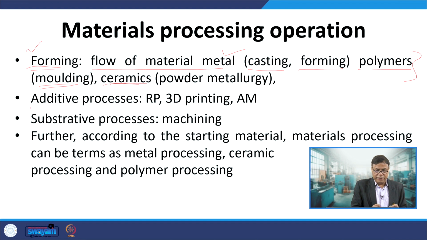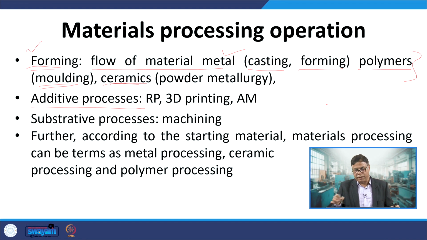Okay. Additive processes are those which basically involve a layer by layer approach for developing 3D products. So, rapid prototyping, 3D printing, and additive manufacturing is another category of process which is used for making the product with the desired structural features, shape and properties so that it can perform during service. Subtractive processes: basically from the given starting material, unwanted extra material is removed in form of chips so that the desired shape is realized, and this is typically known as machining.